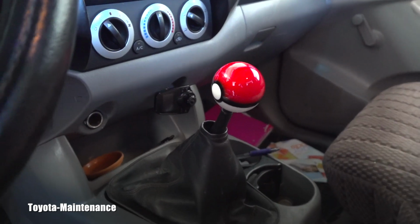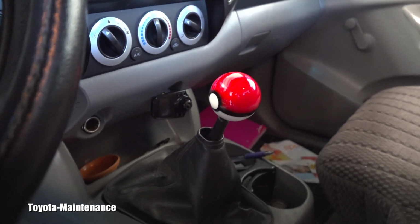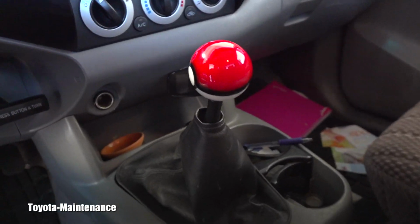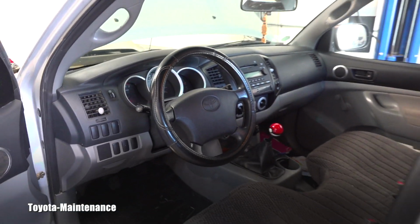I want to show you this stick shift, right? This ball on it, it fits in the hand so good. I'm loving to shift this, it's a pleasure. So it was a little detail.